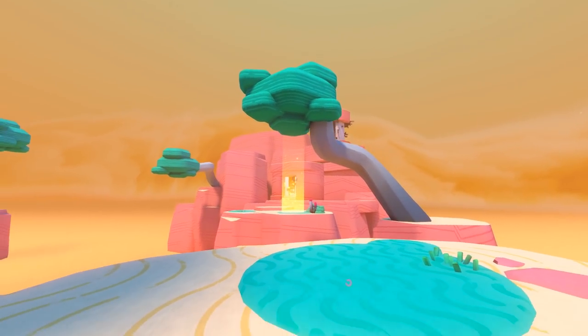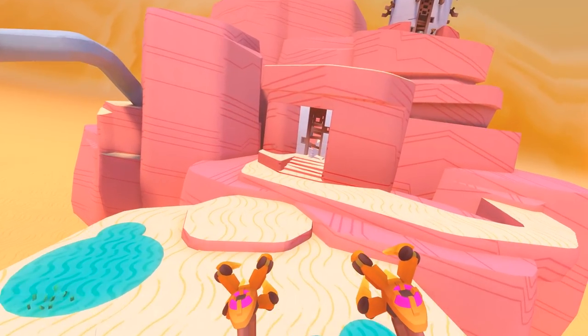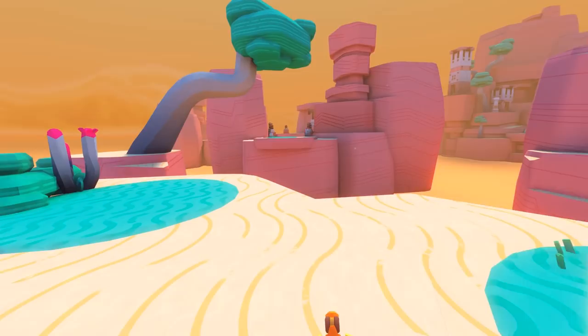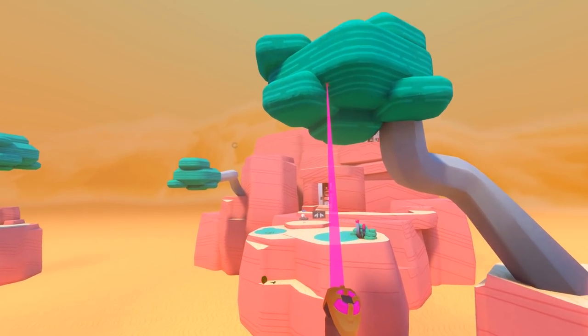All right, let's do this. Gotta get from here to there. Get up that step. And jump. Whoa. Landed it. Nailed it! Congratulations! Oh, I'm a natural. Your first swing. Let's do that again. We will make a hundred swings! Swing! Oh, that's so cool. Grab it again. Let's go back.